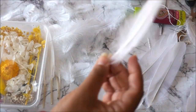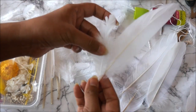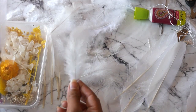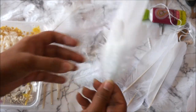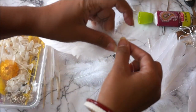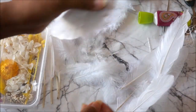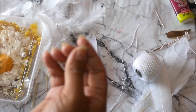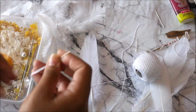So what we're going to do is we're going to take one big feather, and then we're going to have the next small feather. You can either select one or two small feathers like these. Here I have taken two small feathers, and then using a string, we have to tie all the three feathers in this way. So before tying a string, I'm going to prepare my string. You can also use a needle to insert the pearls. I'm going to have three pearls.